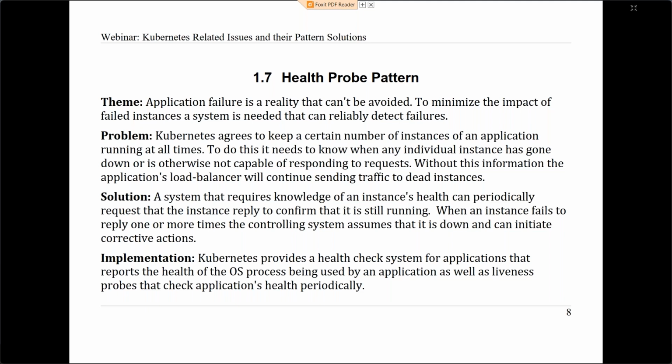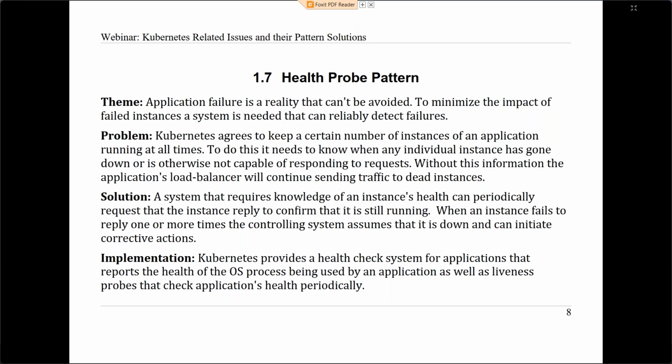If it starts sending requests to a dead instance, one that can't respond, there's something wrong, it's locked up or something like that, those requests can get lost. Okay, one, they won't get responded to because the actual instance is not working. And two, then you'll need to have some kind of fail-safe so that the application will retry that and maybe get a live instance. Okay, so it's very important that the load balancer be able to tell whether a specific instance can handle requests or not.